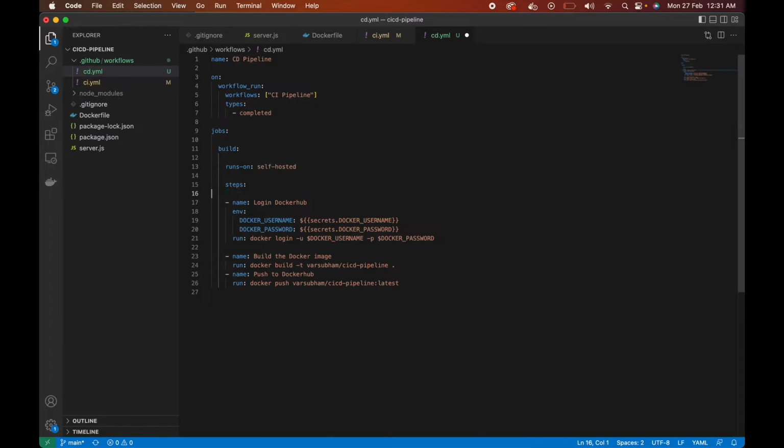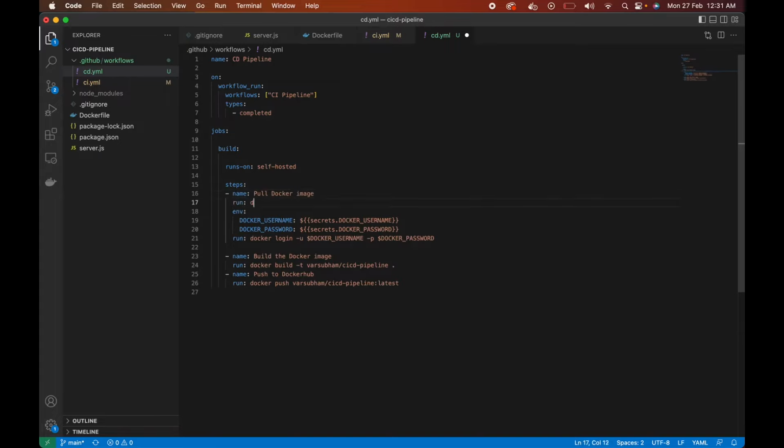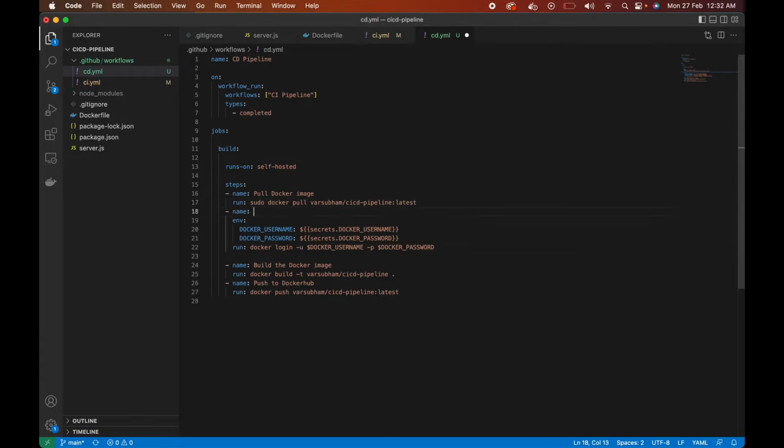Once this is completed, all we want to do is pull the Docker image from Docker Hub. Then delete the old Docker container.